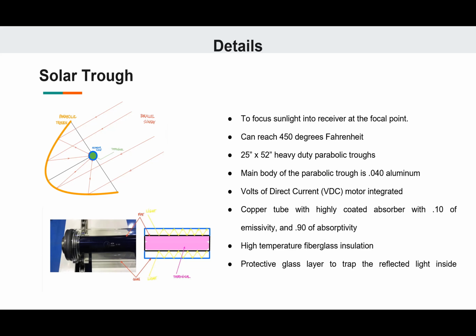This tube is filled with Therminol 72, which can reach temperatures as high as 450 Fahrenheit degrees. The liquid used in this design, Therminol, runs through the TES to heat up the molten salt source in the TES. In addition, the oil pipeline is covered with a layer of protective glass to trap the reflected light inside and increase the efficiency of heat absorption for the pipe. It also maintains the durability of the tubes and reduces light reflection loss.